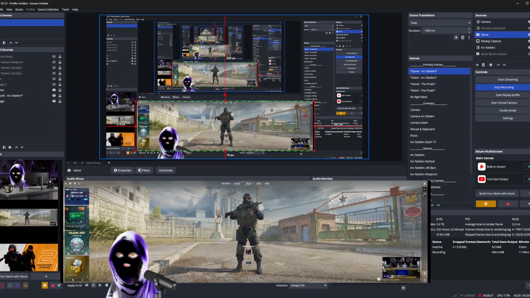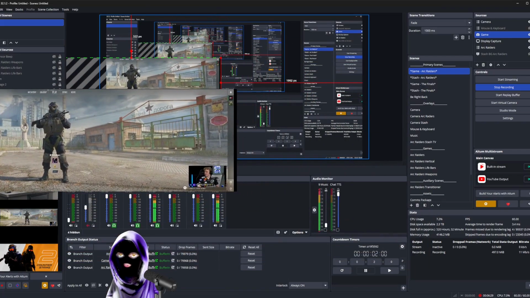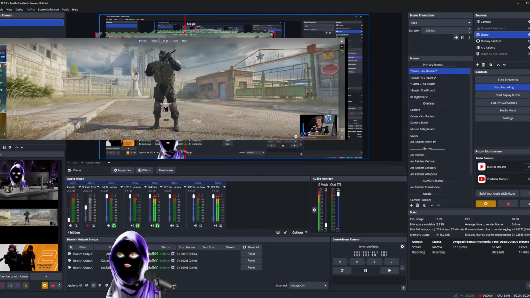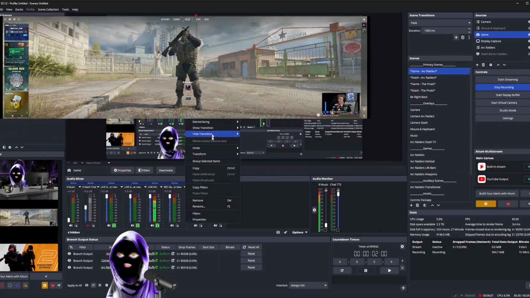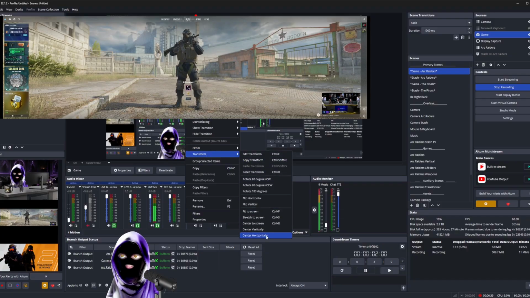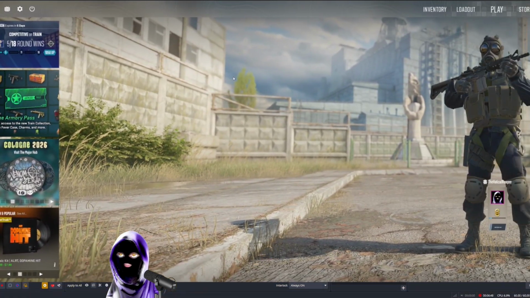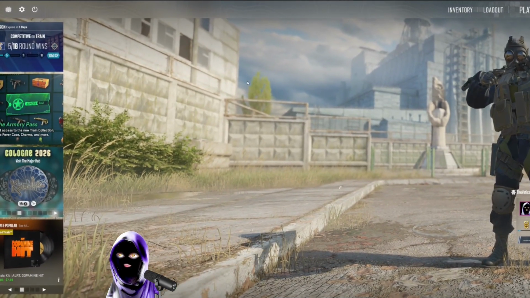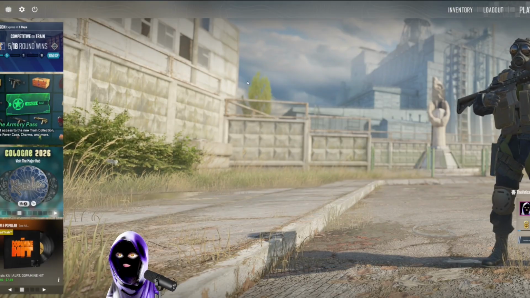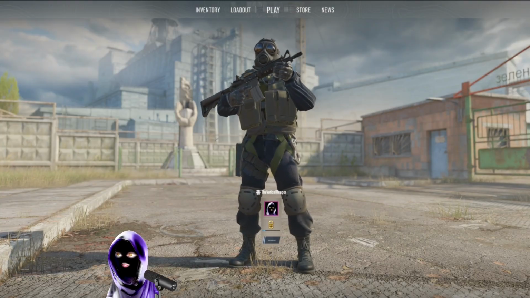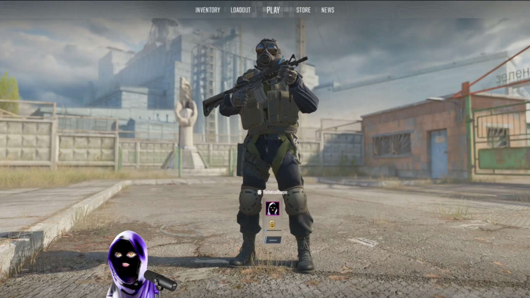So what I do is I lock this to the top and to the bottom and just fill it up, so it just cuts off the sides. At that point, I'm like, okay, how do I center it? You're going to right click, hit transform, center horizontally, and you can see how it just snaps it, boom, right into the middle. So when I drag it down like this, snap it to the top, snap it to the bottom, I just right click, transform, center horizontally, and then boom, we've got a nice finished product.